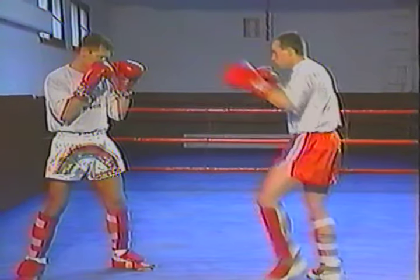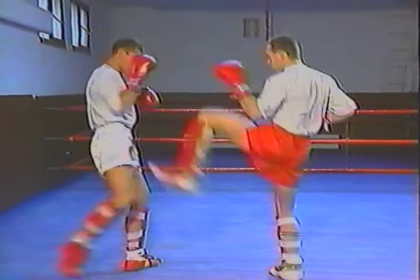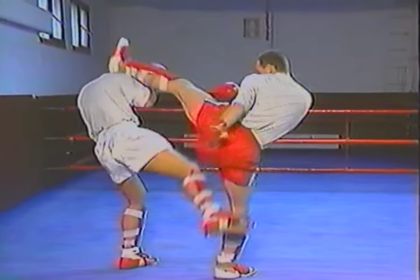We can see this better in slow motion. Keep your right hand next to your face for security, if the kick still comes through or you are too late to block. If you kick hard, your opponent will fall, so train it relaxed.